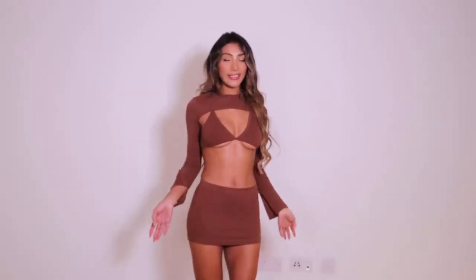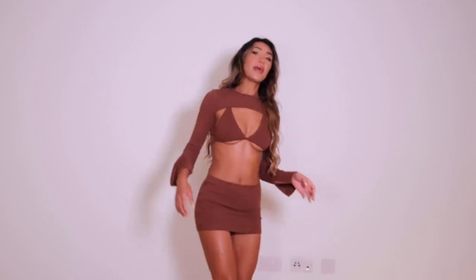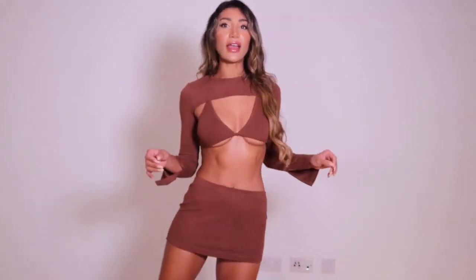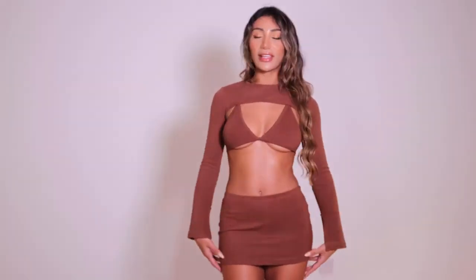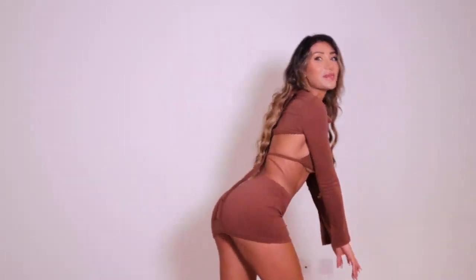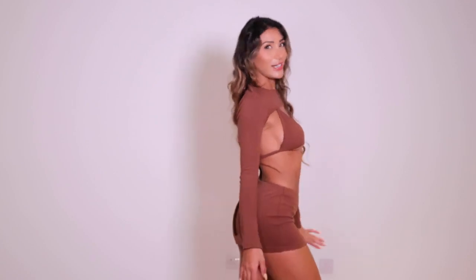This is the third look. It is a micro skirt and — I don't know how to call this top — it's kind of a bikini top with some sleeves, and I combined it with nude boots. So basically this is the skirt: it's a very soft fabric and it really hugs your body. It's quite stretchy so you can move really easily in it without worrying that it's going to shift. It just sits right in place, but the skirt is quite short from the back, so if you bend over too far you can see underneath — you need to be careful with this.